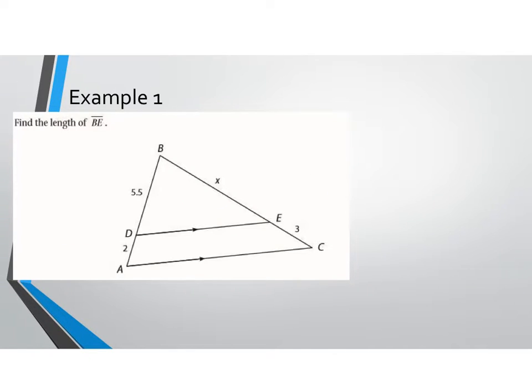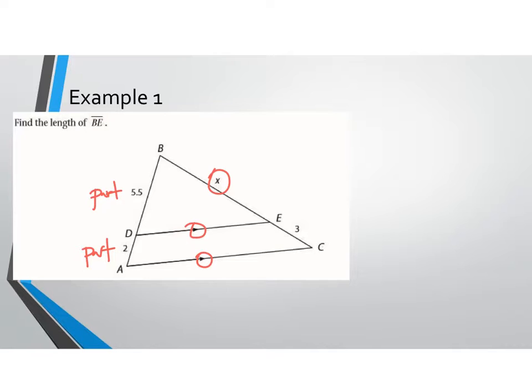The problems are easiest to understand by just doing a few examples and getting the hang of it. Example 1 says find the length of BE, so they've labeled that with an X. And since it's got the parallel lines going on here, then we're doing the triangle proportionality theorem, and that's part to part. And we'll set up ratios based on that.